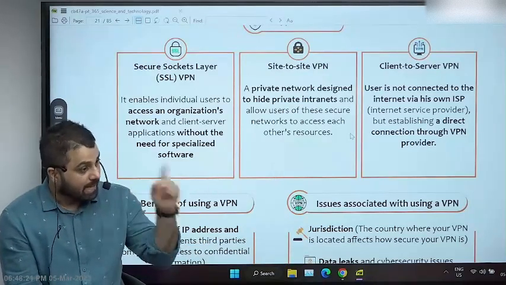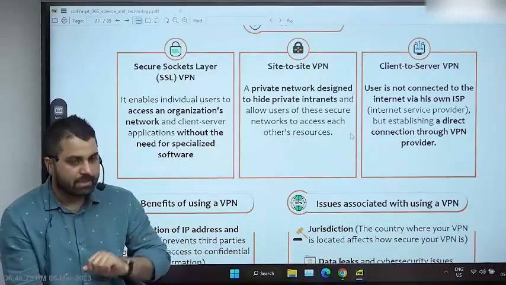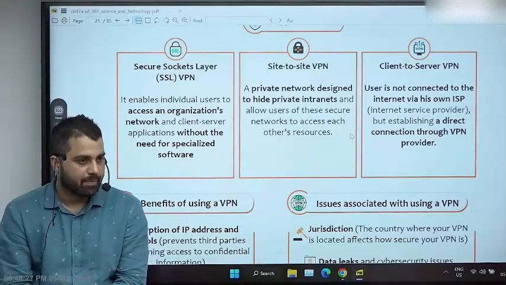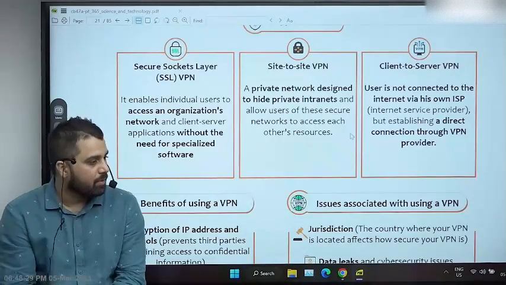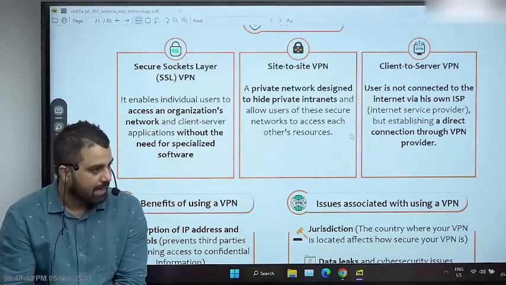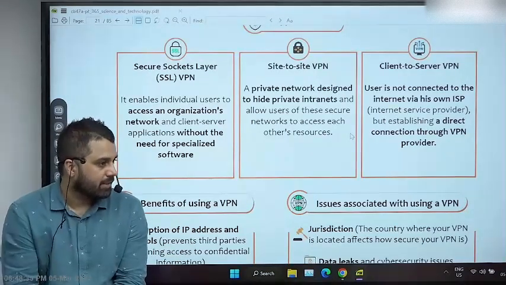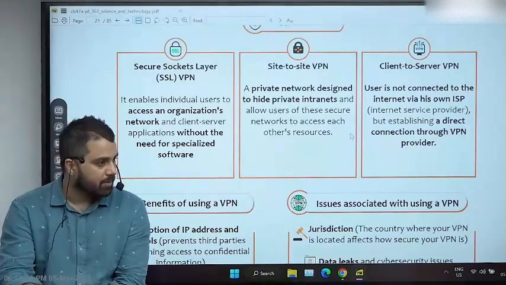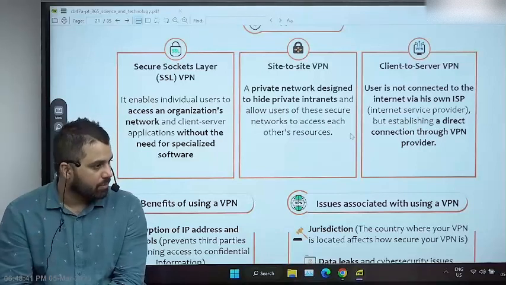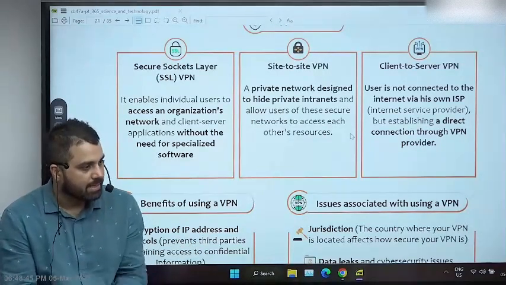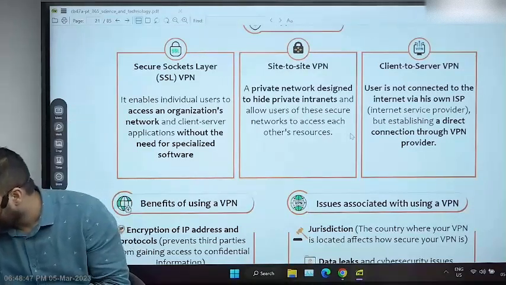Those benefits can be, by the way, a copyright issue. For example, let's say I have to explore Netflix US. Now VPN can actually allow for that to happen while I am into India. So that is in a way copyright violation, that Netflix US content ideally should not be available into India, but VPN can allow you to do that. So that is also a concern, by the way, of virtual private network, that it can lead to copyright violation. Yes.